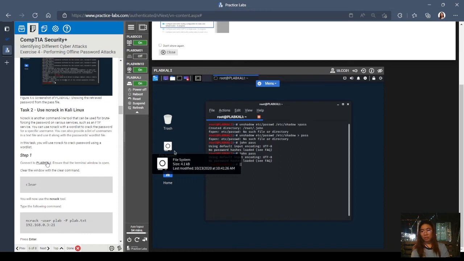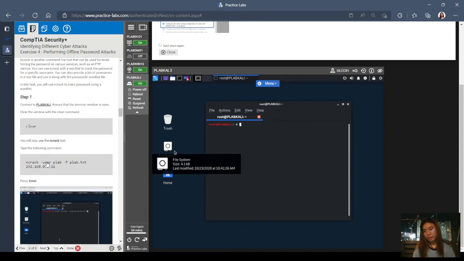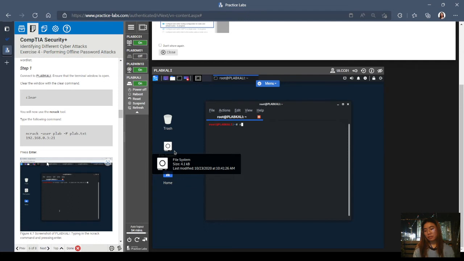Connect to plab Kali. Ensure that the terminal window is open. Clear the window with the clear command. You will now use the ncrack tool. Type the following command: ncrack user Philip.